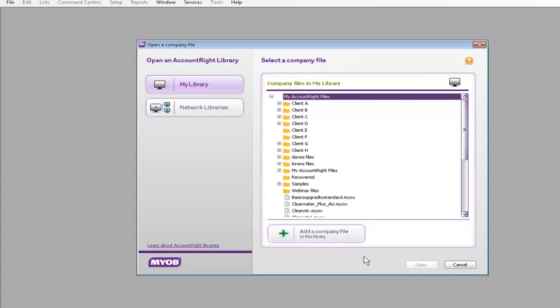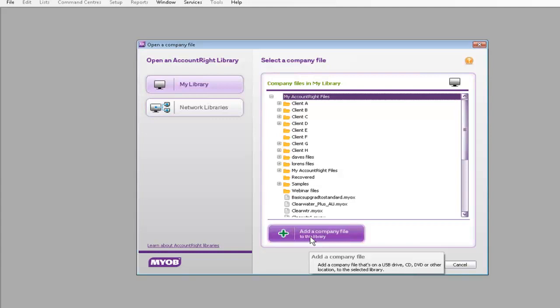So I wish I could go through that firsthand, but if you get the grasp of what we're doing, that's the most important thing. You will see that I've got the ability here to add a company file. So I can just add a company file, and what that does is take a copy of my file and moves it into the library itself. So this is also a great way of moving it from a USB if you are moving from client to your office and office to your clients or something along those lines. Using your add a company file option is going to go a long way to making it easier.